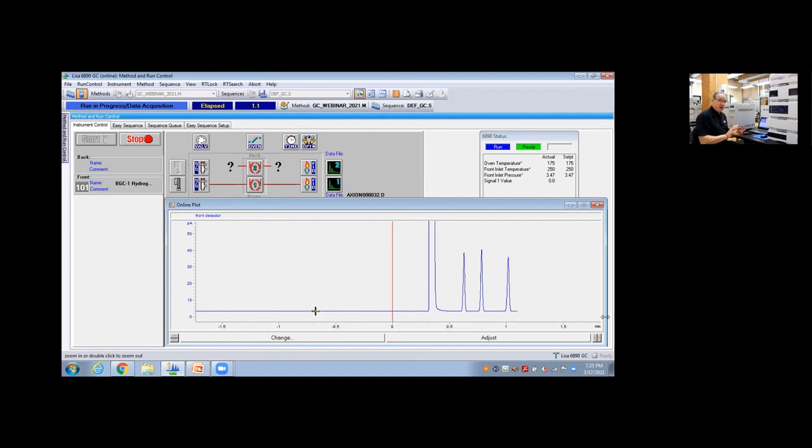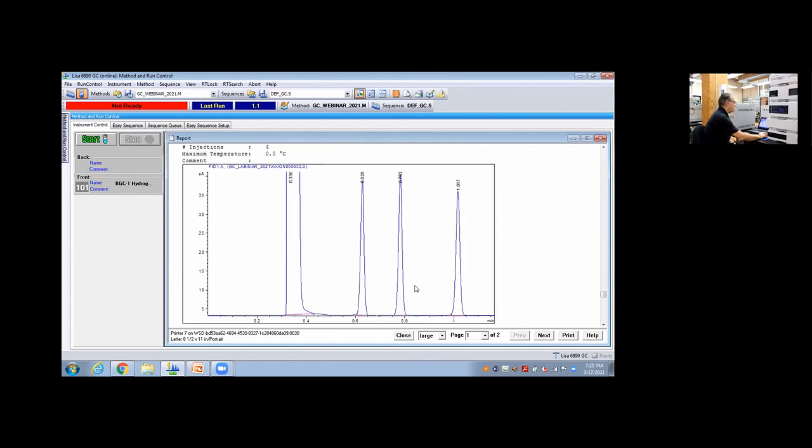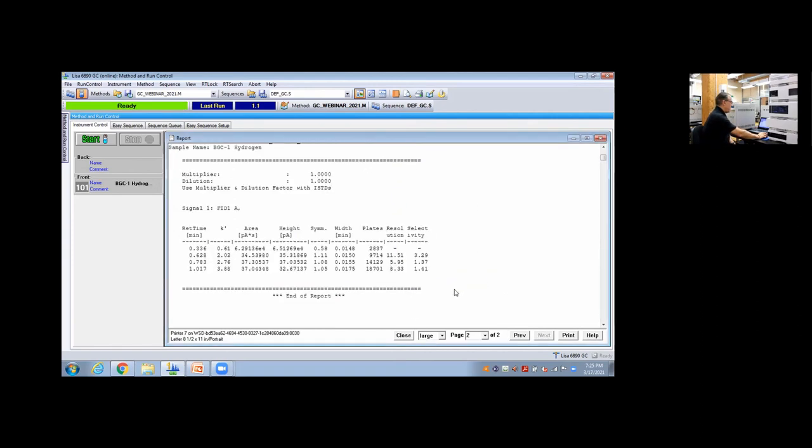Here we have our first peak, our T0, our solvent front, which has come off. And here we see our couple of peaks. Our first peak is off. And our second, this is the fun part of chromatography, the waiting thing. And our last peak should be coming off right around a minute. And there we are at right around a minute. Keep in mind, we just made that switch and give it a short little time to sweep out. But it looks like the separation is pretty similar. If we look at the chromatography, beautiful peaks, last peak comes off at right around one minute, same as last time. And our resolution has actually gone up a little bit. I think before we were 7.76. Now we're 8.33. So we are getting the same retention times, we are getting essentially the same resolution, slightly better because of that slightly skinnier peak.